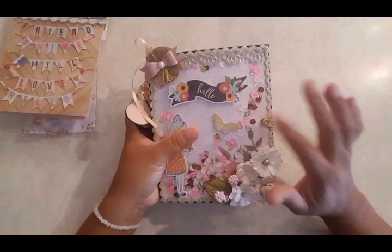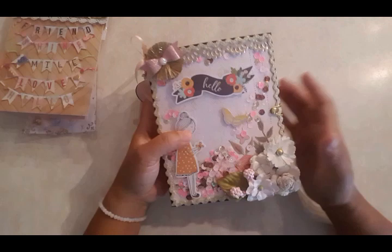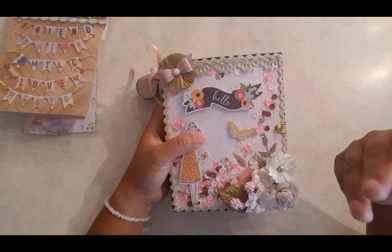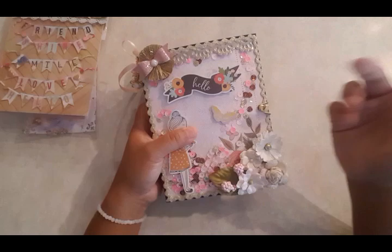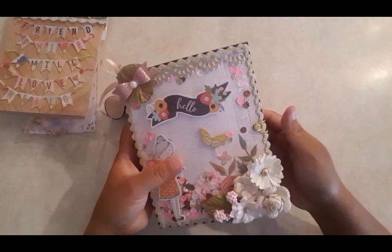The way I sealed it — I was having a hard time figuring out how to keep it closed. I tried ribbon but it looked too cluttered. I looked at Tamika's channel and saw a couple of embellishment books she had created, and I saw that she used brads. She just made little holes, closed them up, and put the brads in. My book was already done so I had to figure out where to place them without damaging the trim. I think it worked out great and I love the way it came out.